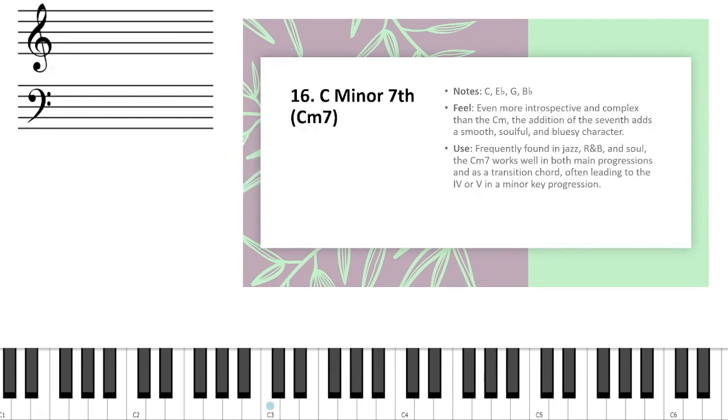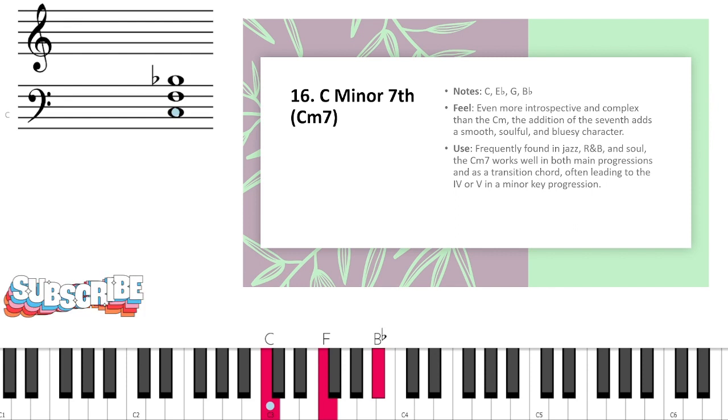Next chord is C minor seventh, and that is C, E flat, G, and B flat. It's one of my favorites. When I'm on the key of C, I use this. Or sometimes I could choose to take away the E flat and put an F in there instead and take out the G, giving a more suspended sound. Or I could use the G in there sometimes.